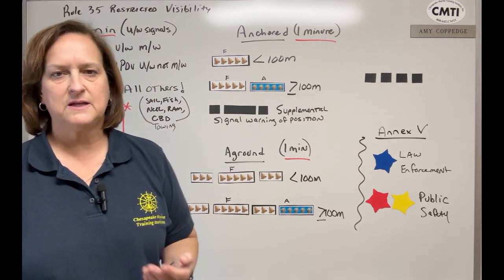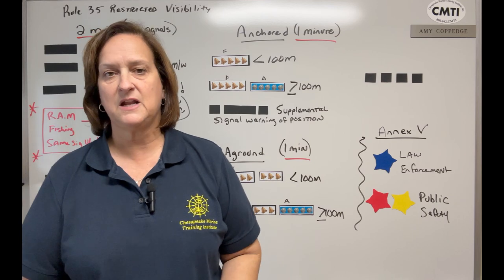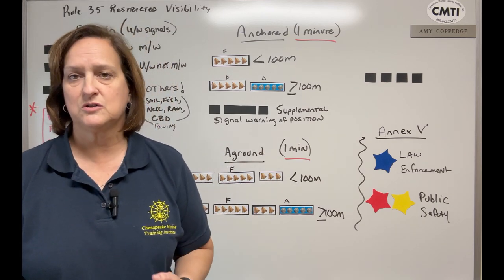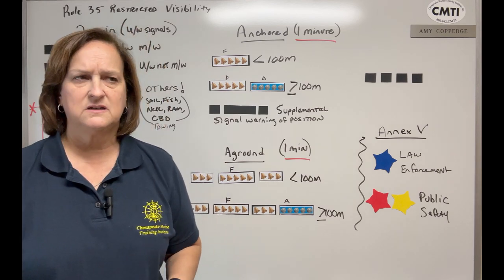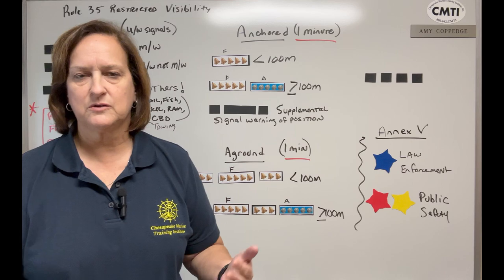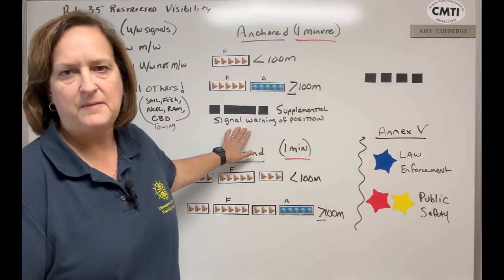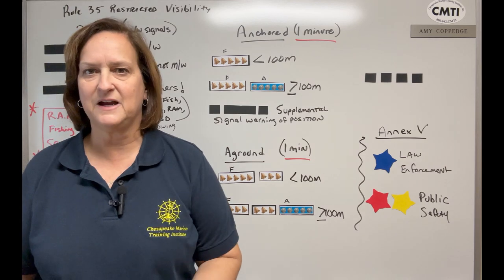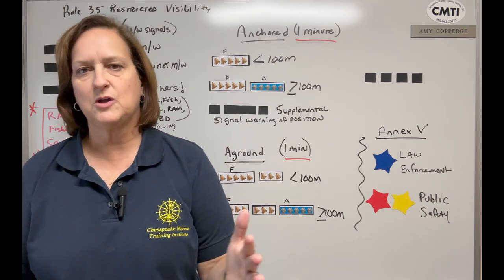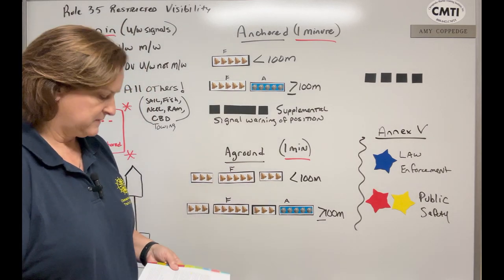So let's say you've been ringing the bell every minute to let another vessel know that, hey, it's foggy and I'm at anchor, please don't hit me. But you still see this vessel coming towards your direction and the bell's just not cutting it. Maybe it's just not loud enough and that vessel keeps coming. You can't reach them on radio. Well, the whistle can be heard for a couple miles, so you might blast them, right? So short, prolonged, short is going to get their attention, hopefully, and let them know where you are so that they alter course to get away from your position.